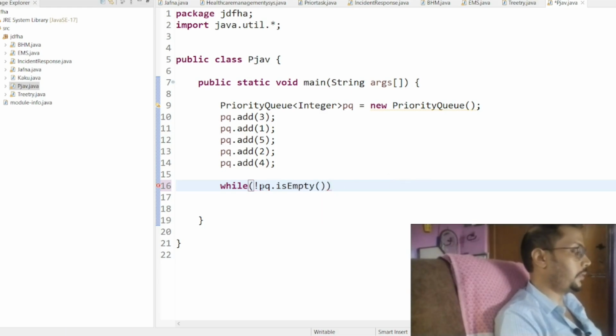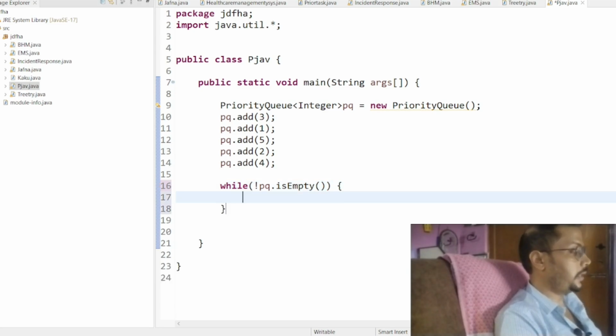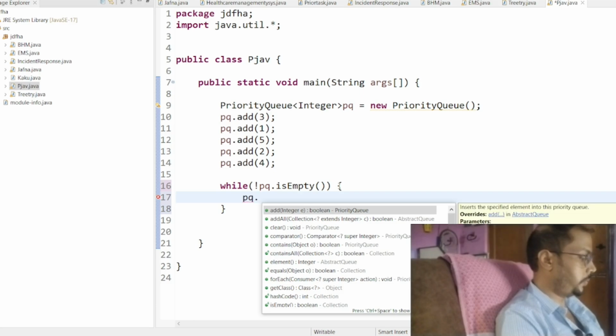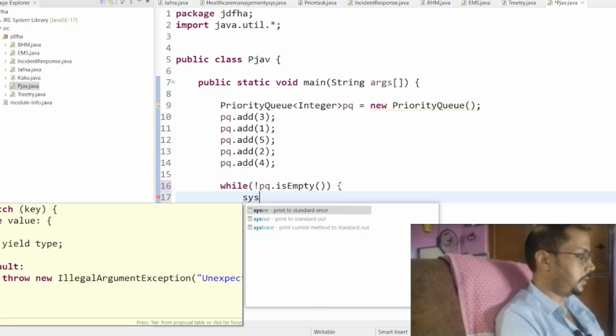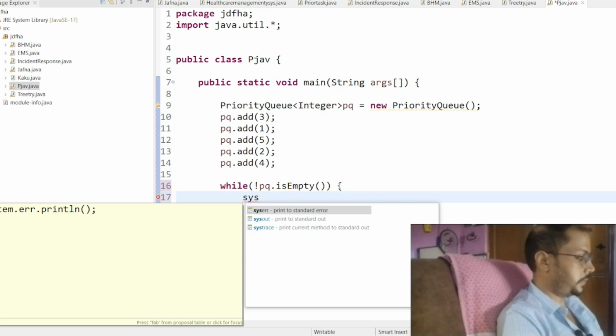As you can see, I have placed the not operator over here. So if pq is not empty, then what will happen is that it will say pq.poll.